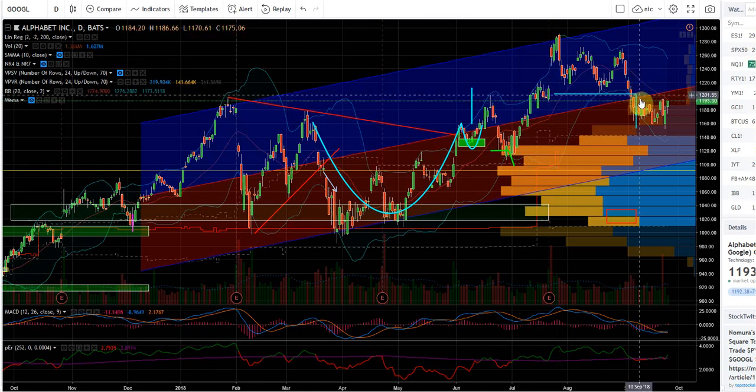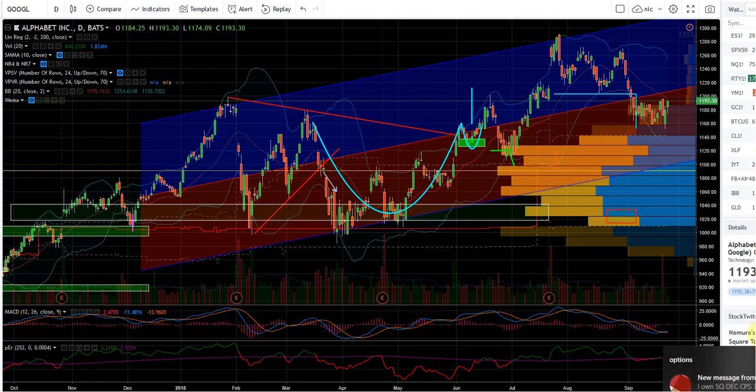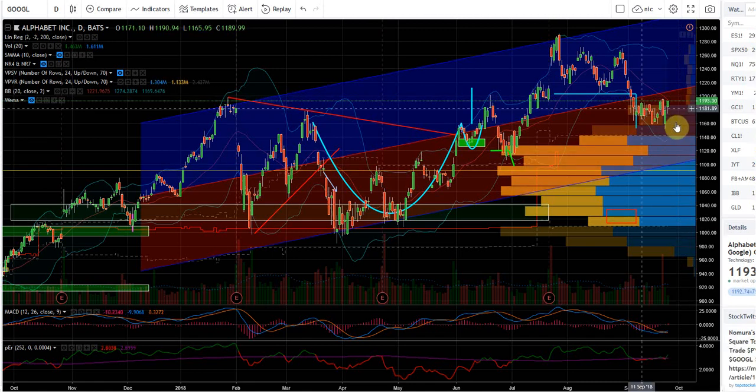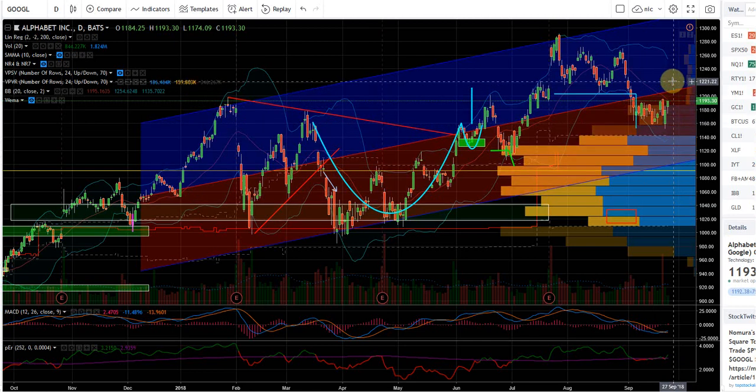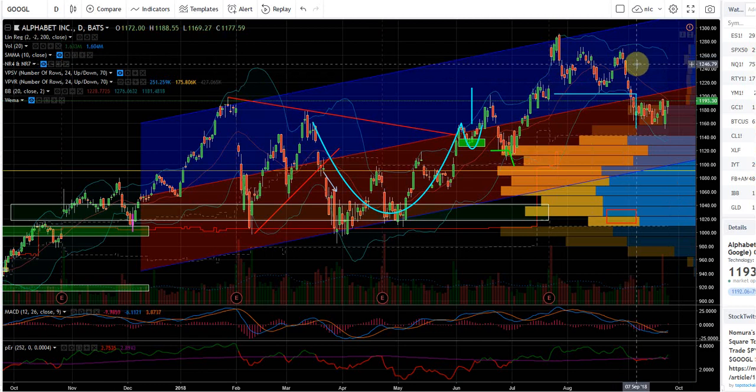Learn the levels that matter. Obviously, this level matters, and it's never a hard line in the sand. It's usually a rubber band. 1200 matters. It's a round number. But also, the one below it matters, which is 1160-ish, 1155-60. That matters. And obviously, this area that failed also matters. So this upper zone. Know the levels.